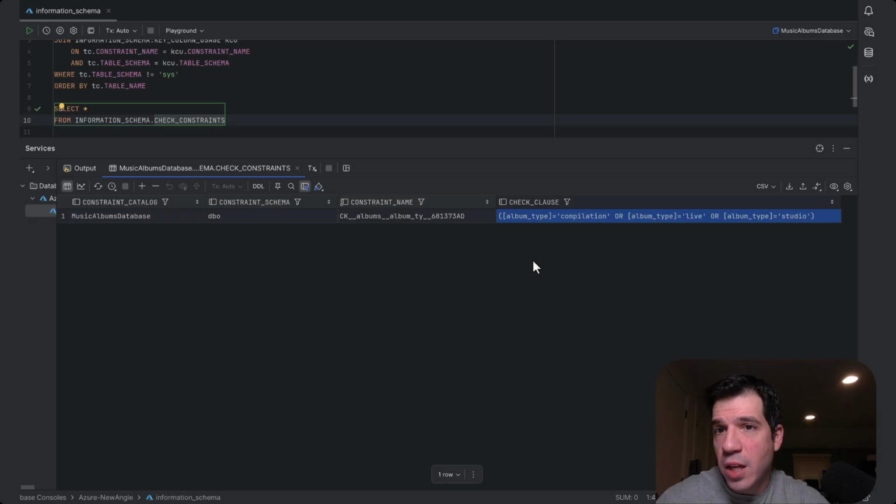This is the table that you would be referencing. Like I said, I won't go into detail. I just wanted to show you where you can get this information, and I wanted to make sure that you knew that the key column usage table won't give you this information. It will only cover primary and foreign keys as well as the unique constraint. So it's important to keep in mind that if you're checking for the check clause, no pun intended, then this is the table that you would be referencing.